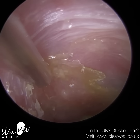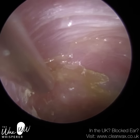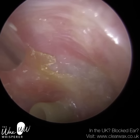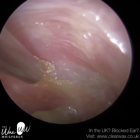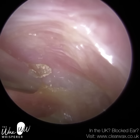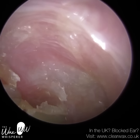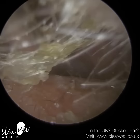Where was I? So I was talking about a grommet. One treatment of eustachian tube dysfunction, so when you've got a vacuum effect behind the eardrum, is for an ENT doctor and surgeon to insert a ventilation tube, and they're called grommets. So the surgeon, using a scalpel, makes an incision into the eardrum, and so in essence, they're artificially perforating your eardrum by doing that. Sometimes there's some catarrh and fluid behind the eardrum as well that they suction out, and that's because that fluid can't drain out of the eustachian tube because it's blocked.